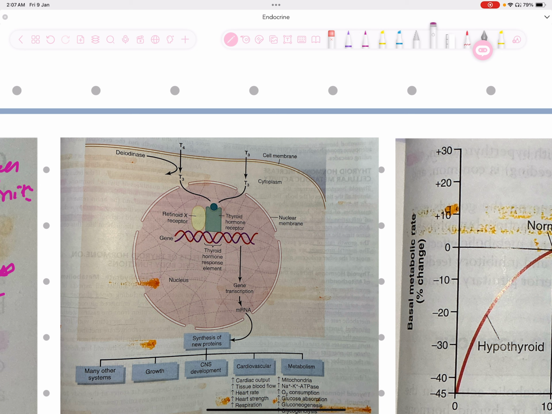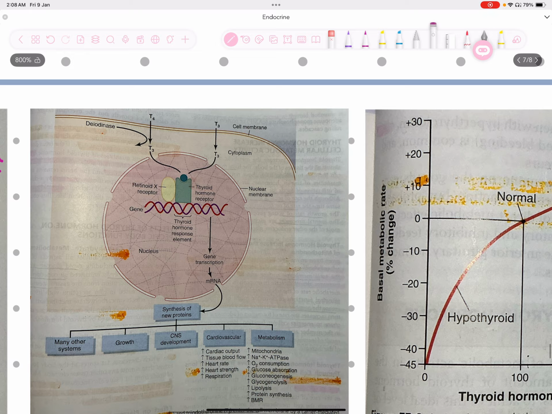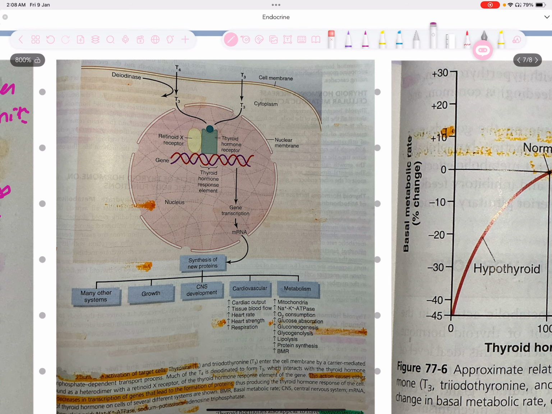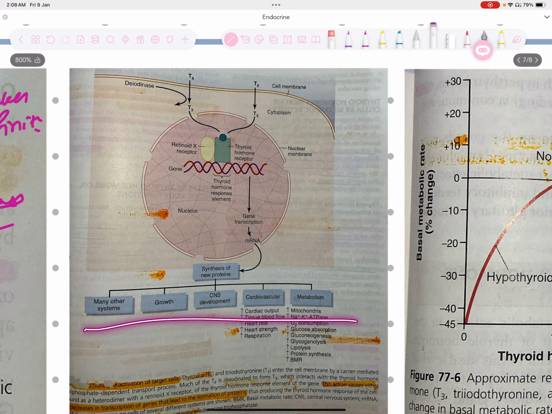Within another few minutes or hours, these are going to cause RNA translation on the cytoplasmic ribosomes, because obviously mRNA is going to come out into the cytoplasm. There, a lot of new intracellular proteins will be produced, at least up to a few hundred of them. And whatever changes occur in the body as the result of thyroid hormone functioning are basically because of the subsequent enzymatic changes or other functions of these new proteins.